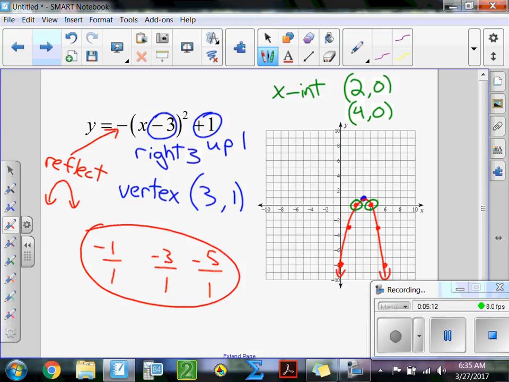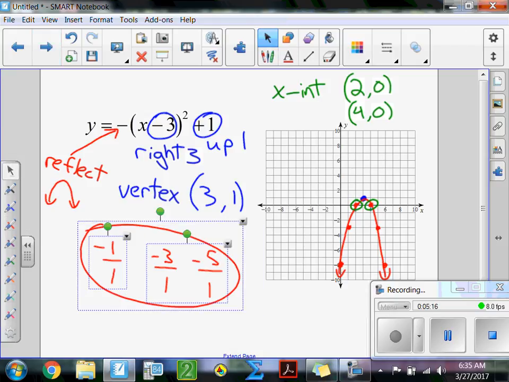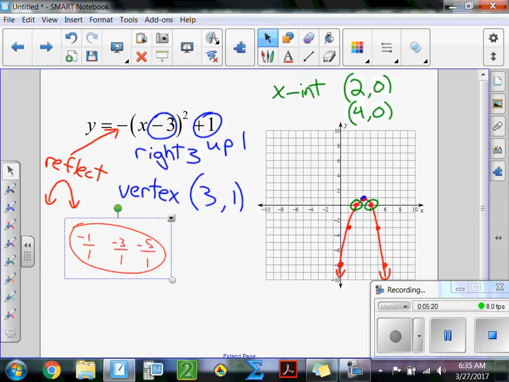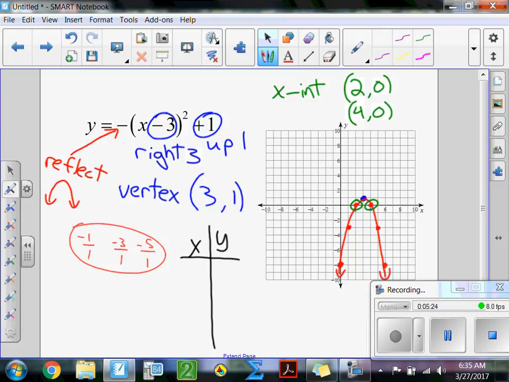If this pattern 1, 3, and 5 is messing with you, you can try to remember it. You can come in and ask for help. You can also go back and make a table. The tricky part with making a table is you need to start with your vertex.